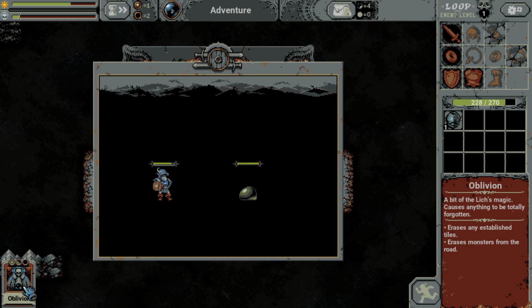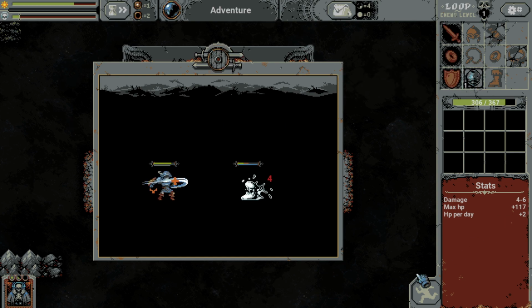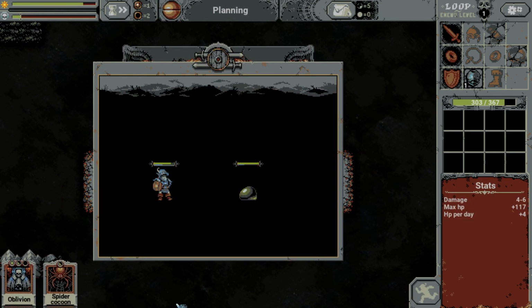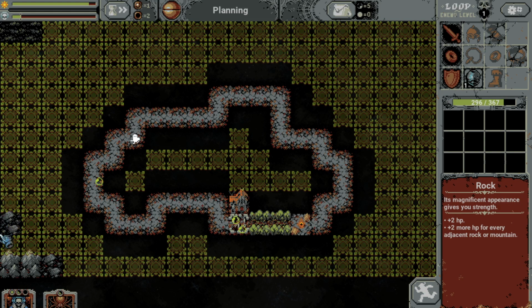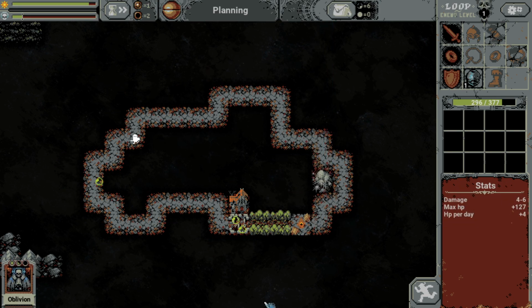Let's put another grove there, and I'll hang on to the Oblivion. And I can also put on some armor, which will increase my HP. What you been playing, animal? Cleaning can be good, though. Place a spider cocoon up there.